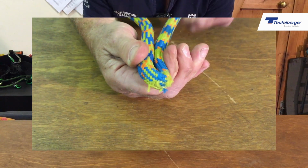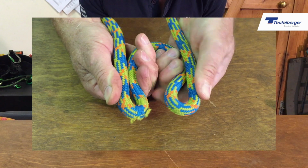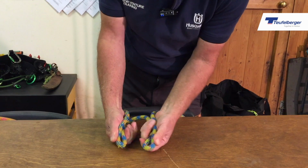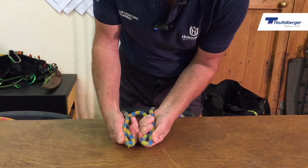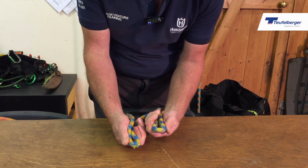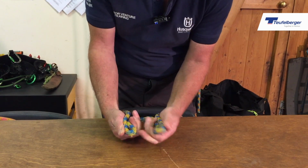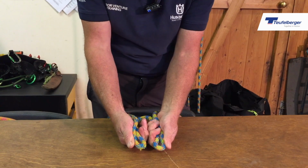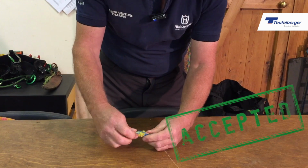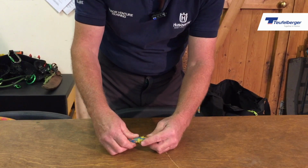Now we're going to do the same test. Damage to the outside, pinch a teardrop, good bit of rope with no damage on it. Squeeze them together, and you can see this one is just going a little bit tighter than this one. So it's not at a stage where if it was flattened off completely, then it would be a retirement. If it's in that sort of area, then again, we can monitor this. This will probably go down on my list as something to monitor, or the climber to monitor while they're using this rope. But again, that is getting close to being a retirement, but at the moment it's still fine. So I'd be happy to carry on using that piece of rope.